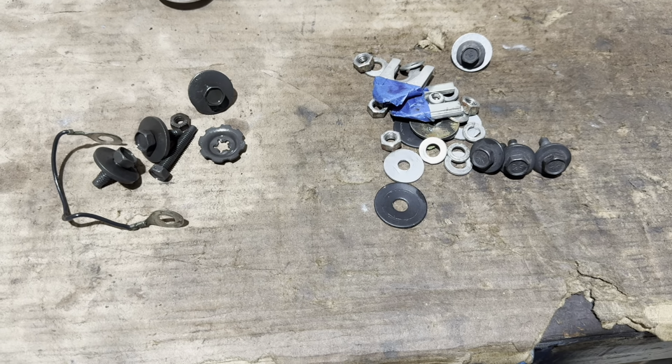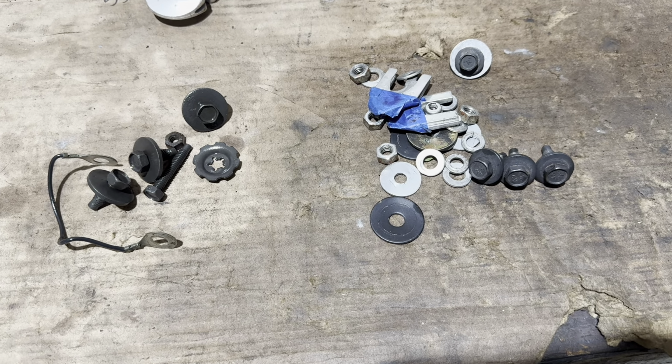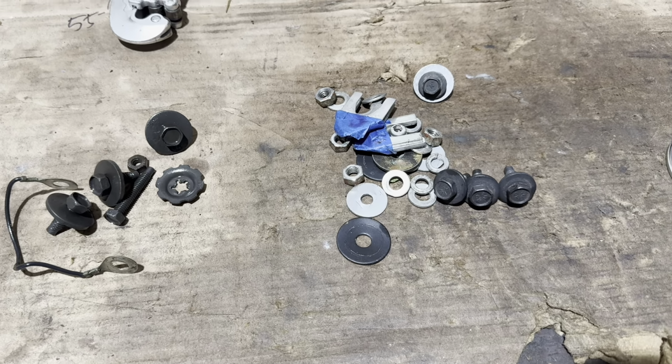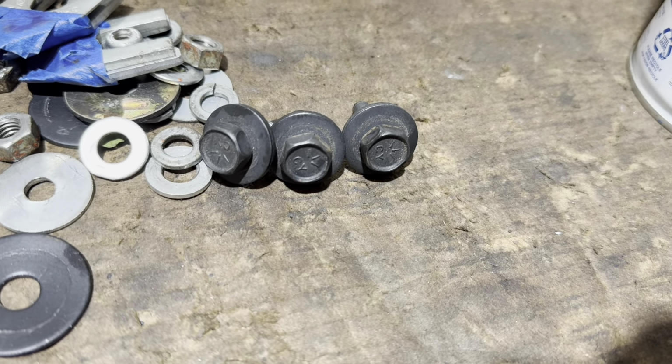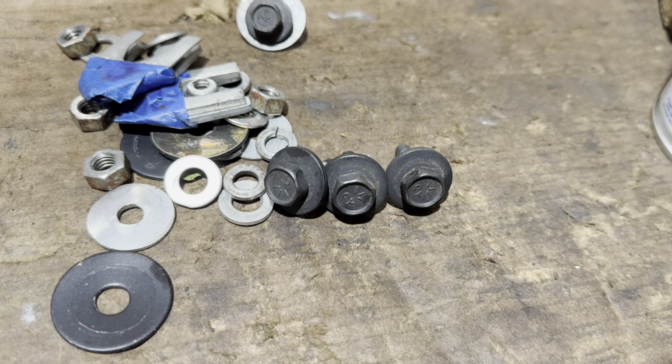And if you want an example why people bring stuff to us, the stuff on the right is all the fasteners that were holding the steering column in. Those are all parts store crap. None of it was right. None of it worked. In fact, those are the base plate, the floor plate bolts. They just went right through the hole. They were so small, they didn't even hold the plate in.